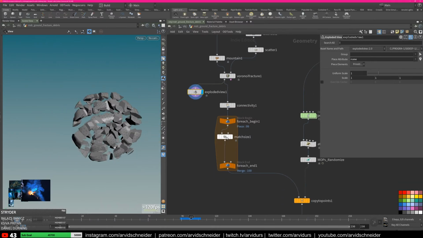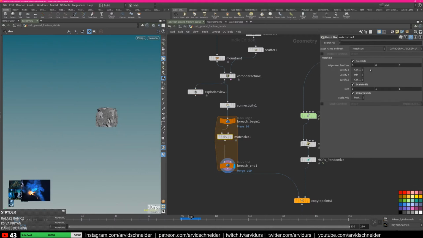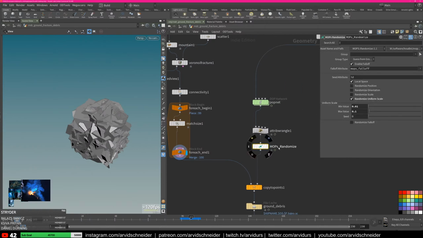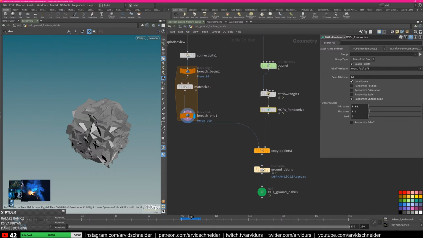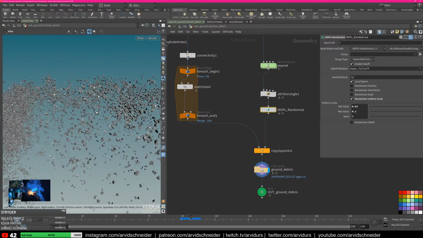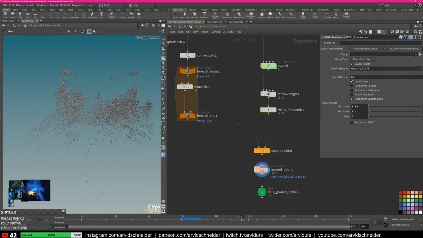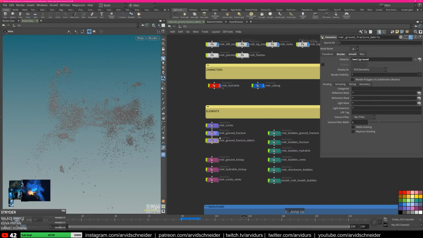Then I'm doing a for loop, so I'm iterating over every fracture piece like this. And I'm just saying, put them into the origin and make them all the size of 1. So you can see they are all the same size. And that's why I created this MOPS randomizer, which is a node which helps you to randomize certain aspects of your nodes. And I'm just creating a random size from 0.01 to 0.1, and then I'm copying these points over. And then it gives me something like this. And this is all cached out. So as I said, these particles live where these high velocity debris pieces are.